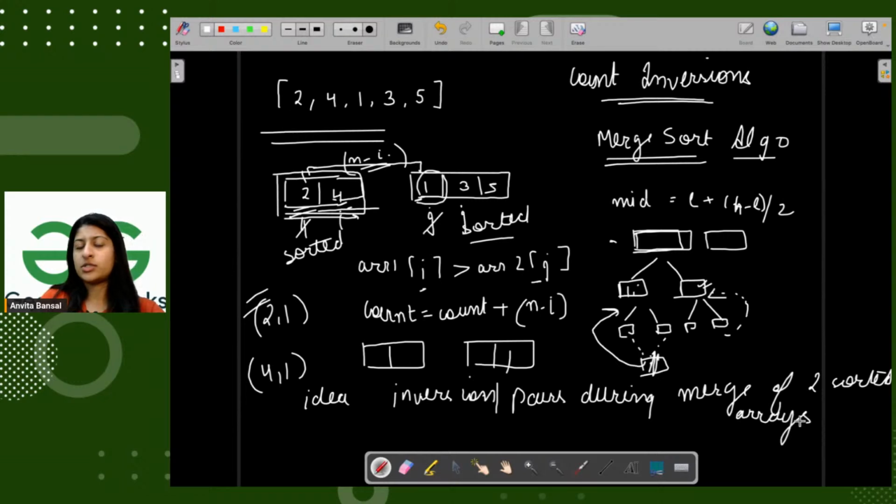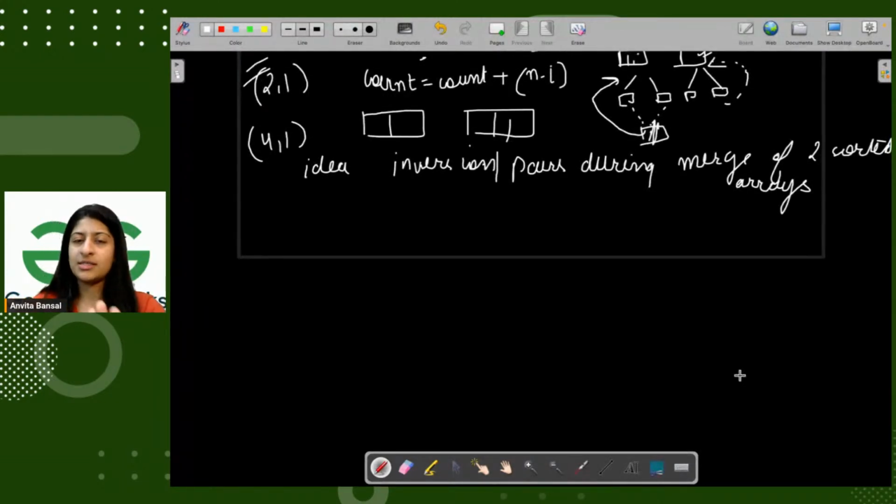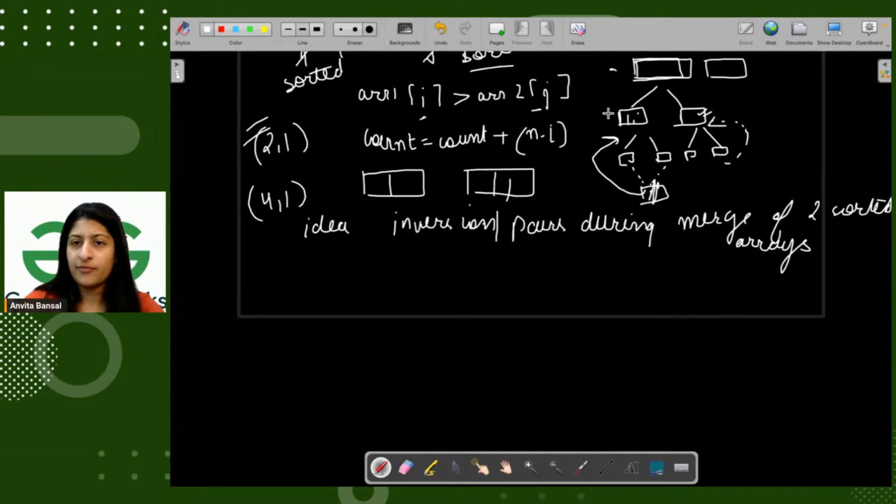If you remember merge sort algorithm, see, for this problem it is a prerequisite that you are well versed with merge sort algorithm. As I also briefed above, there is a step after dividing the arrays into two equal halves. When you combine it, when you merge it, you are basically merging two separate sorted arrays to form another sorted array.